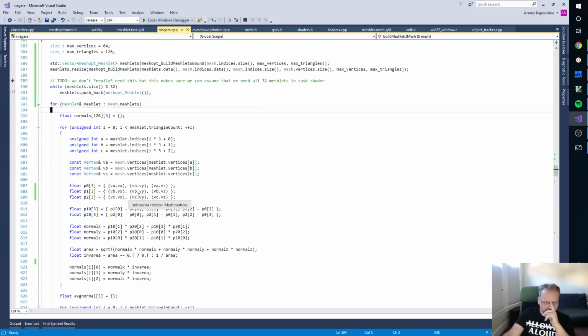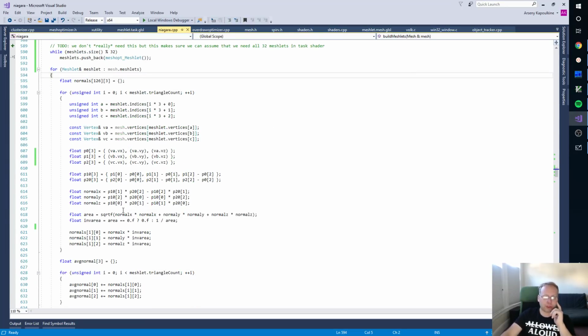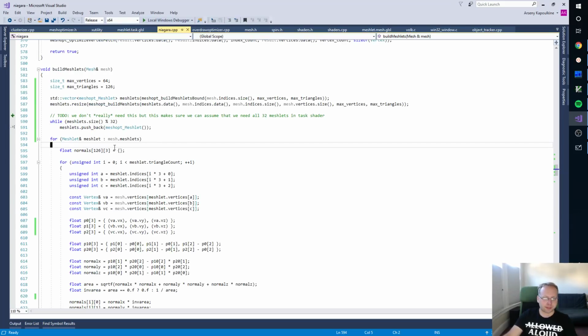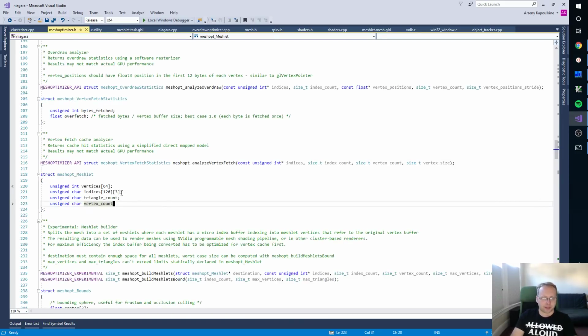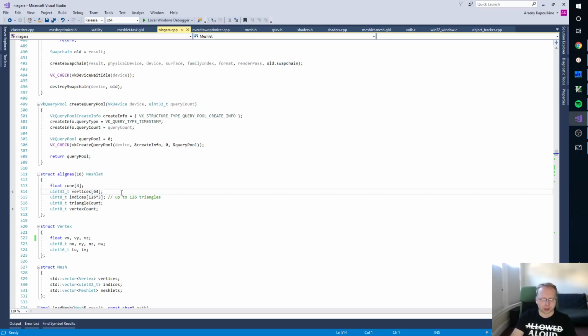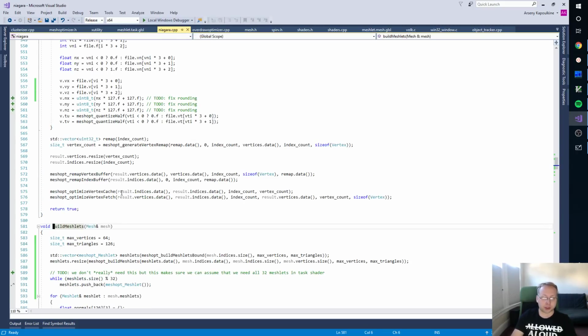Now, instead of doing our makeshift cone generation, we can... Oh, right, so we still need to fill our meshlet structure that currently is roughly the same, but we will change this later. Build meshlets.